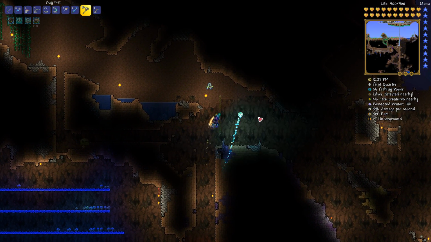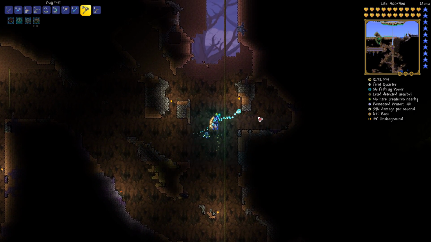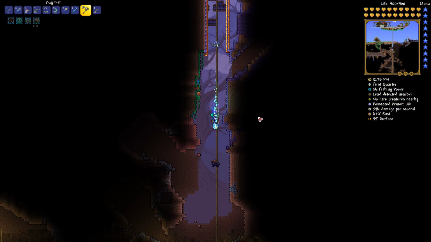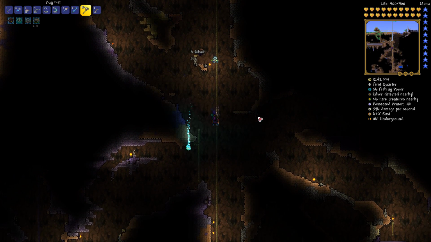Yeah, this is becoming a big old waste of my time, as much as I want to fight Duke Fishron. We'll do one more pass. We'll leave. We'll come straight back. And if not, then I guess I'll resume building. I want to resume building. I got stuff to do. I got stuff to build. Things and such. Excuse me. Let's get out of my way.